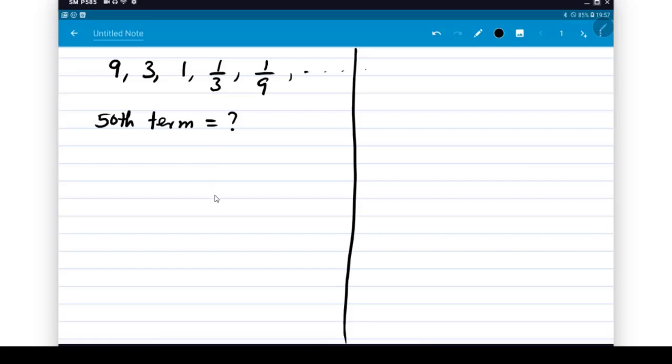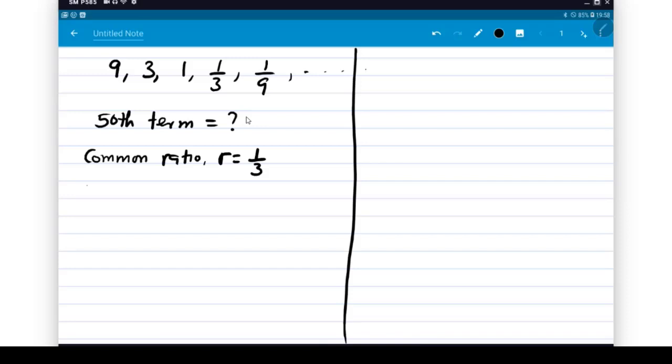Okay, so now let's quickly run through the solution. If you are done with your solution, check if you are right or wrong. Here from this sequence, you can see that there is a common ratio definitely, because you divide 9 by 3 to get 3, divide 3 by 3 to get 1, divide 1 by 3 to get 1 over 3, and so on. So it means you are dividing by 3 to get the next term. Therefore, our common ratio R will be 1 over 3. Remember, when you divide by a number, the common ratio will be 1 over the number you are dividing with.